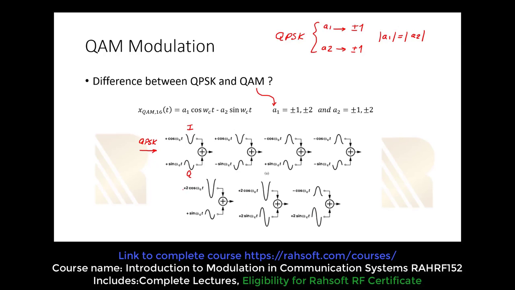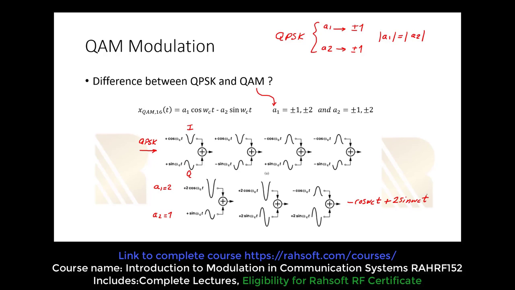This time we are going to have (2, 1), (2, 2), (-1, 2), and there are even more, because we can have different combinations. I'm not going to show all of them, it's just an example to show what is going on here. So for example, here A1 is equal to 2 and A2 is equal to 1. And here (2, 2) and (-1, 2). For example, what we have at the output is going to be minus cosine omega_c t plus 2 sine omega_c t.